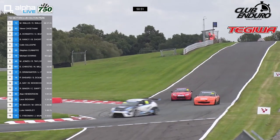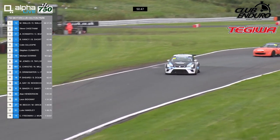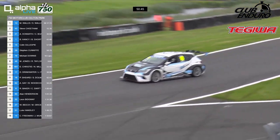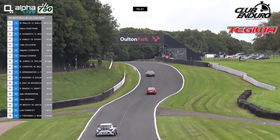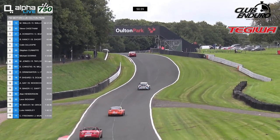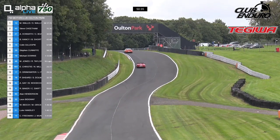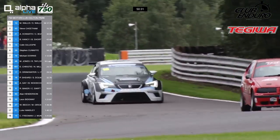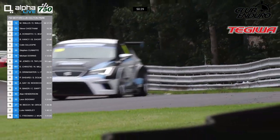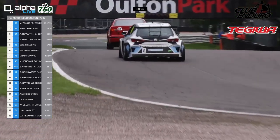Steve, a long-time customer of Paul's in the Master MX-5 Championships. And those two racing together. Paul has been doing more and more racing, actually, in this kind of event recently. I think he's got a real thing for these sort of Club Enduro type events, and also has started taking Master MX-5 rallying, which yes, he has. An interesting idea. Yeah, including the Circuit Rally Championship, which features rounds here at Oulton Park.